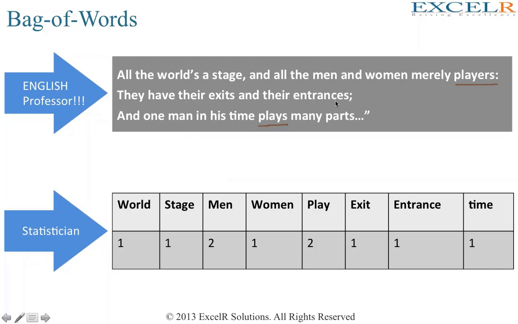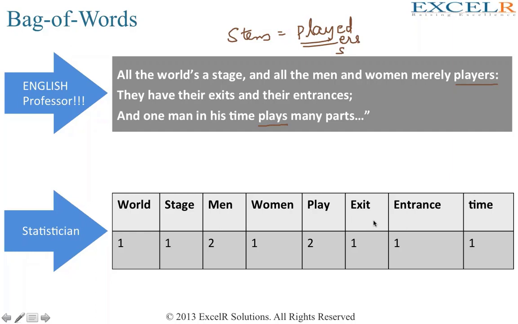Now for these two words, the stem word is play. What does that mean? If you have the word play, you can add a lot of extensions to this, such as play. If I add ed, it will become played. If I add ers, it will become players. If you just add an s, it's called plays, and so on and so forth.